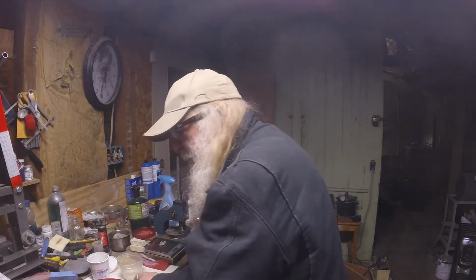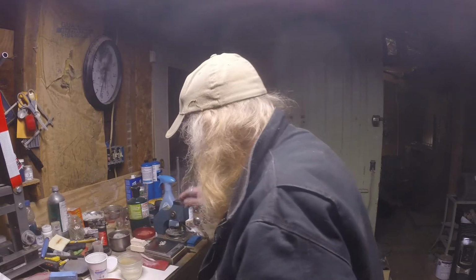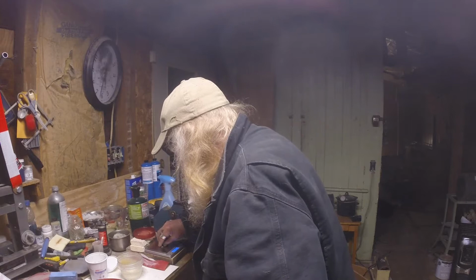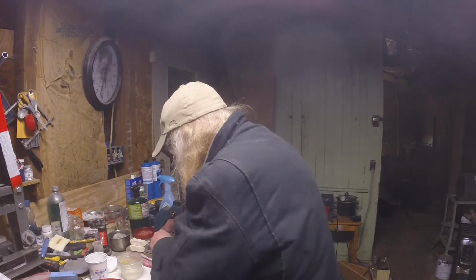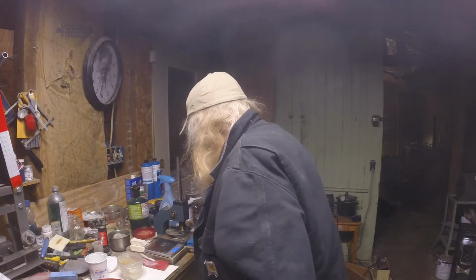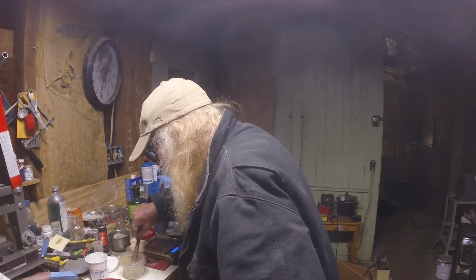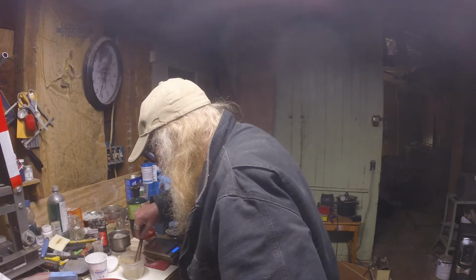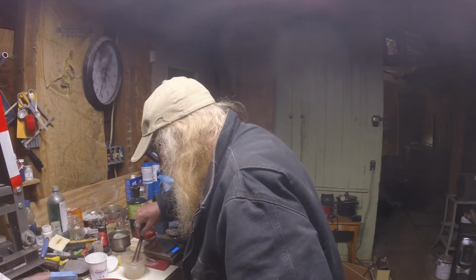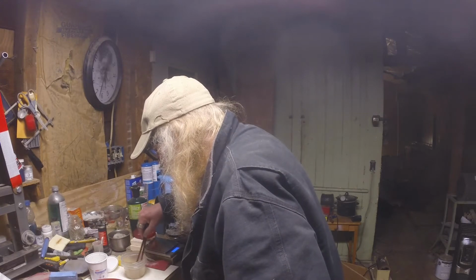What we got here? I'm working with these liver of sulfur crystals. I don't know if I got it figured out. I got 3 grams here and about a half a cup of water. I'm going to see what I come up with. Stick with me, folks. This is an experiment.